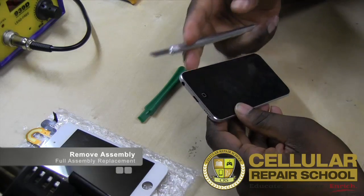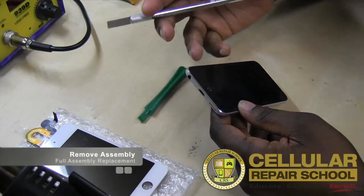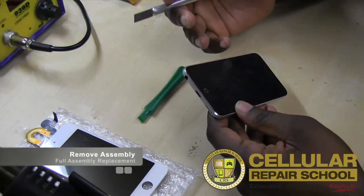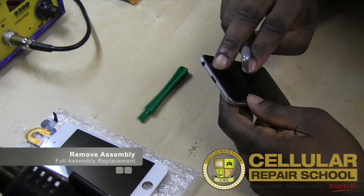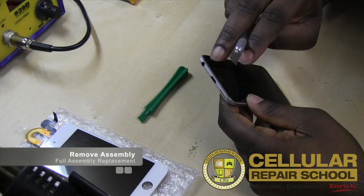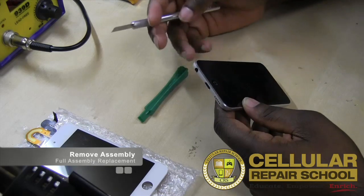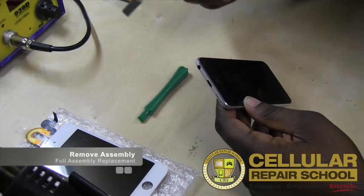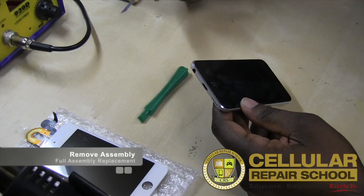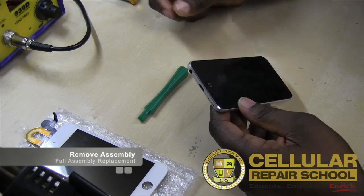I always like to get things started with metal, and then I will pick up because I'm a little more experienced, and I'm a little more cautious. So I'll start with metal just to get in and get it started, and then what I'll do is I'll move over to plastic once I get things open because I don't want to run the risk of touching my metal on the inside and shorting things out. All right, so let's go ahead and get started.